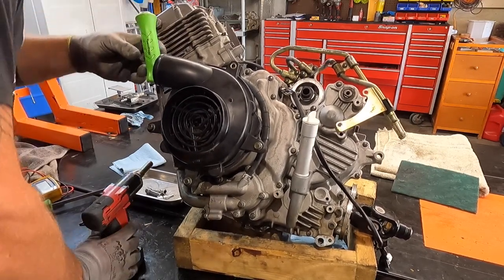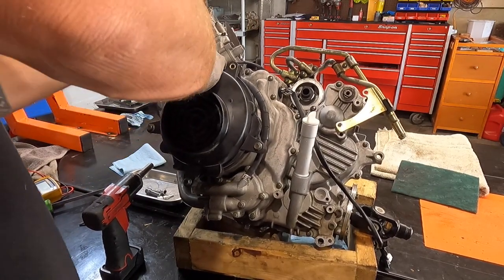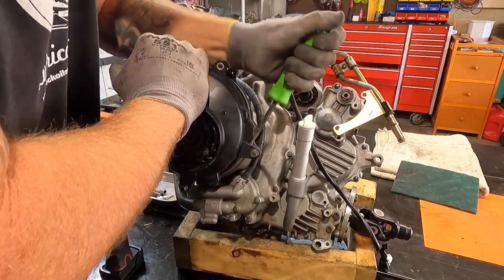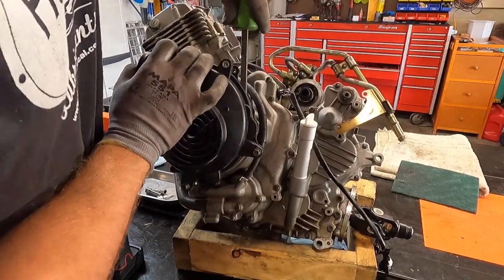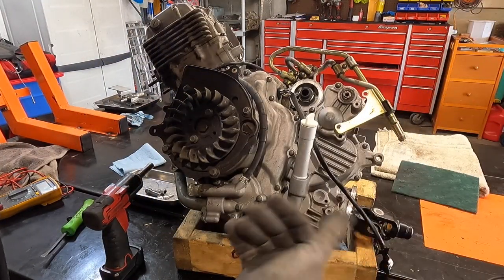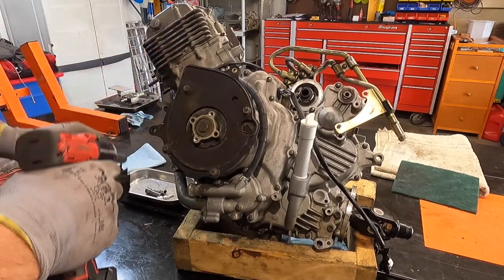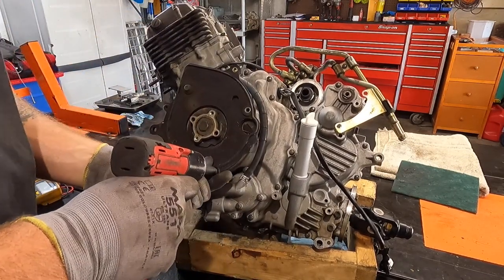None of these nutserts are going anywhere, unfortunately. We're just going to have to order a new fan cover from Amazon — they're pretty cheap. We'll just break it all off. There we go — a lot easier that way. Now we'll take the fan off and the back cover off.